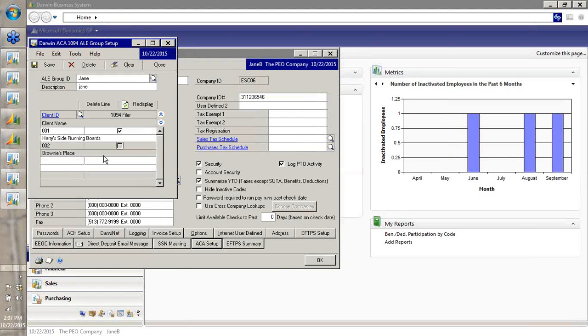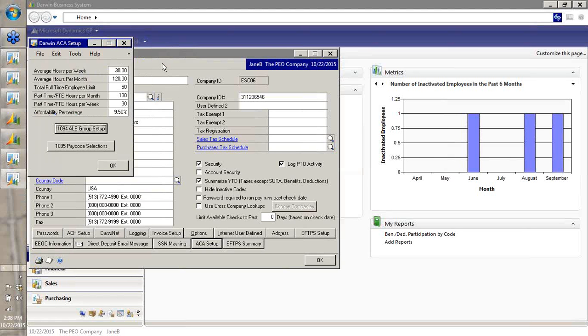If the client has that check mark, they are going to be the authoritative transmittal for that aggregated group, so they will be the filer, so to speak. You can mark only one, but you need to have at least one marked as the filer for the 1094C.